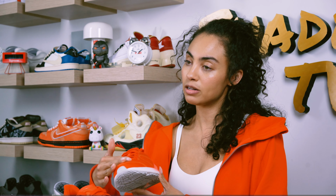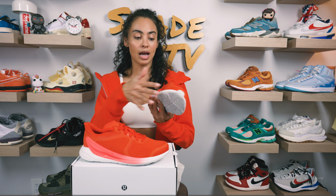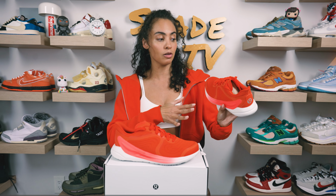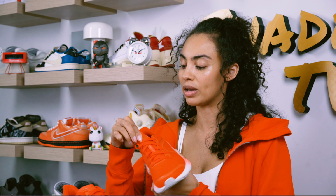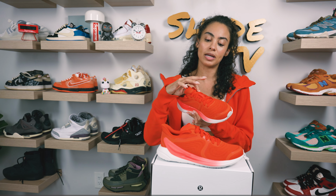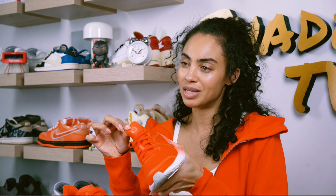As far as the entirety of the sneaker, it is covered in kind of this blood orange tone, I would say. In different angles, it looks a little bit more red. Sometimes it looks a bit more on the orange side. A lot of that has to do with this intricate, cool pattern that they've added on the upper as well as on the side paneling of the sneaker itself. We've got that same color scheme going on for the laces, so it blends perfectly into the sneaker. It doesn't take away from it. And the tongue also incorporates some meshing in that same tone that you see used throughout the sneaker. And then we've got just a subtle Lululemon signature logo right there.